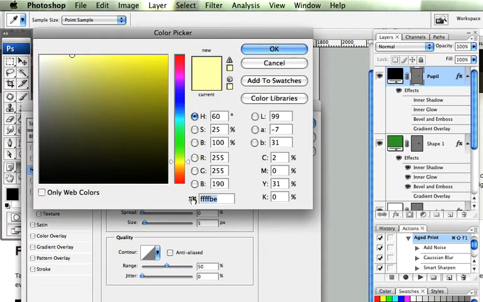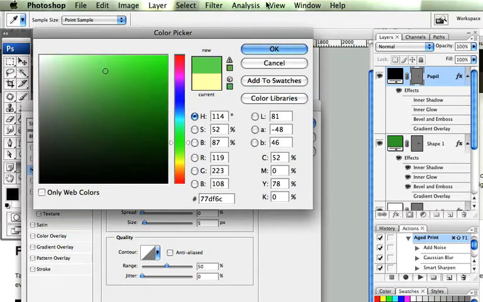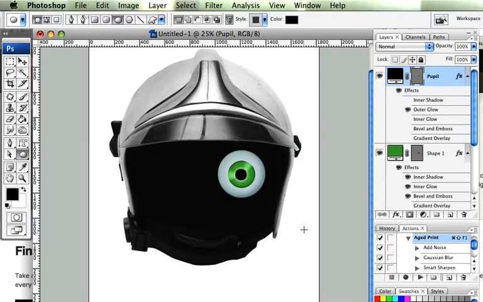and then we're going to change this color here to 77 DF 6C. Yep. Make sure it's set to softer with a spread of 7, and we're going to change the size up to 28. Contour looks pretty good. Set it to 50 and 0, and let's click on OK. And it's not quite in the middle, so I'm just going to hit V on the keyboard, and I'm just going to move that into place. That looks about right there. Brilliant.